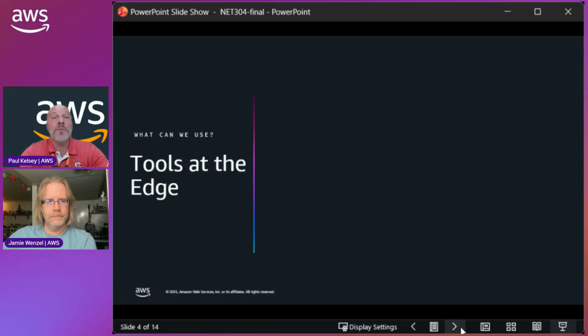So when it comes to the tools at the edge, I mentioned CloudFront mostly from a managed per service perspective. There's a lot of native functionality built into it, like geo restrictions, like custom error pages. All of these things are built into it and things that you can configure. But what about the areas where I need to do some custom compute or custom things? And so that's what we'll focus on today as far as the tools.